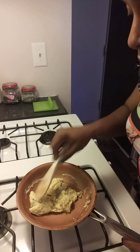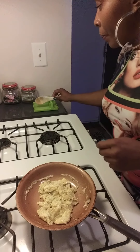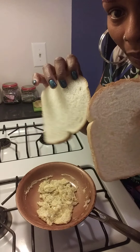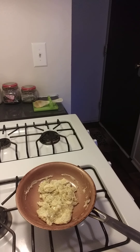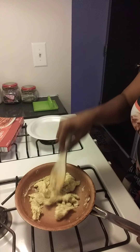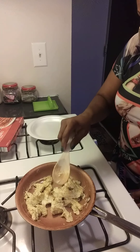While waiting on my eggs to scramble — they're most of the way done — I'm going to make this a complete breakfast for you. I have two pieces of white bread I'm going to pop in the toaster real quick, off camera. Make sure you come back after you pop your bread in the toaster and check your eggs. They're done now, so I'm going to cut that off.